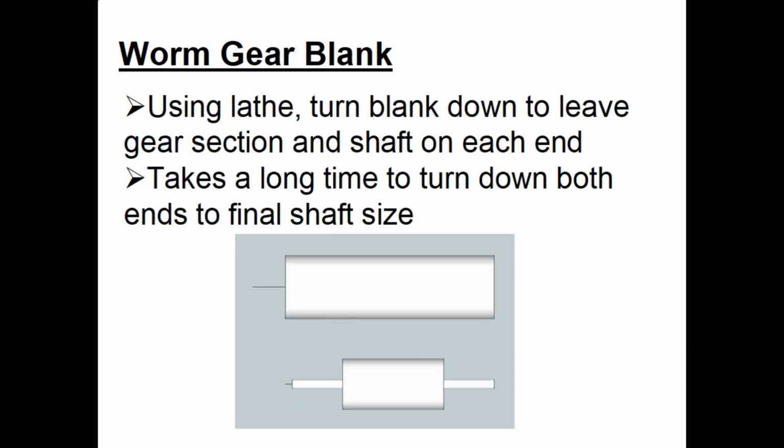There are several different options available on how to make the blank for the worm gear. If you have a lathe, one option is to take your blank piece of wood and you could turn it clear down where the center portion is for your worm gear, and then on the left and the right leave a shaft to fit into the bearing support that runs the worm gear. The only problem with this is it takes a long time to turn down both ends to the final shaft size as shown in this illustration.